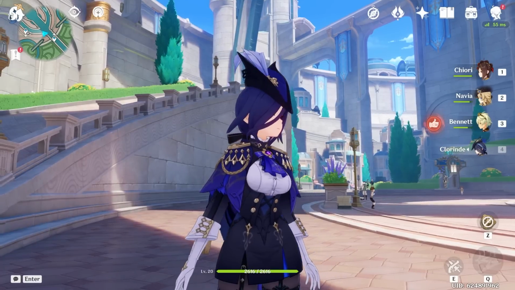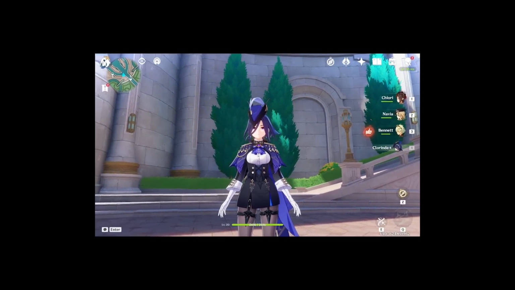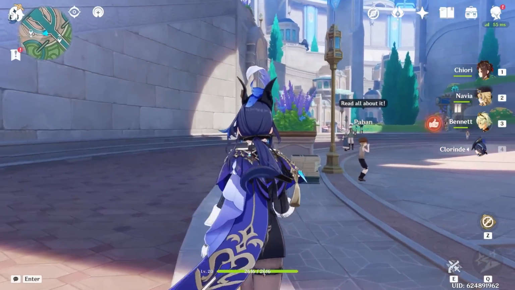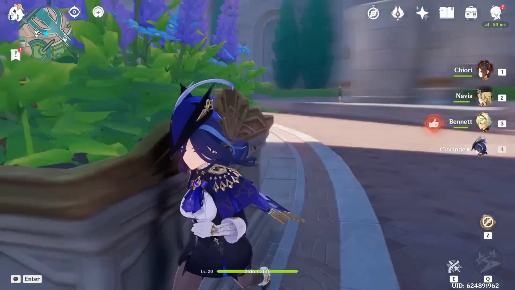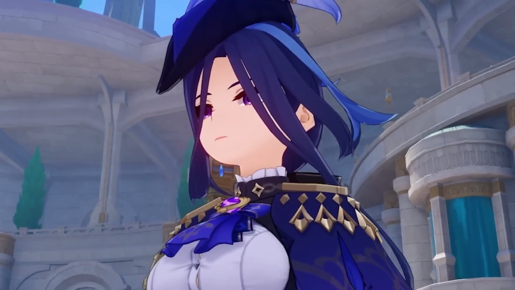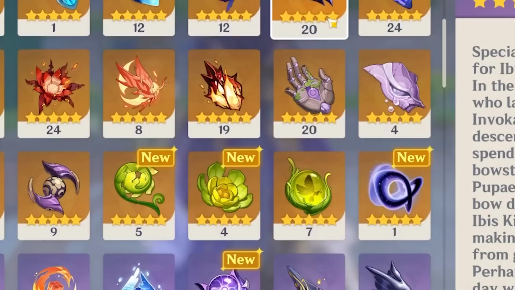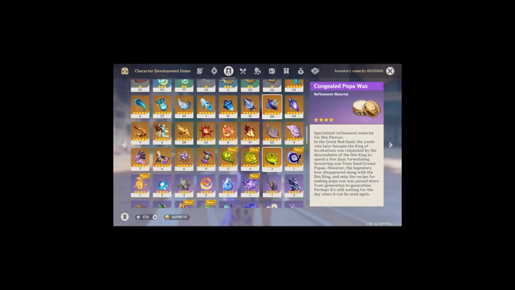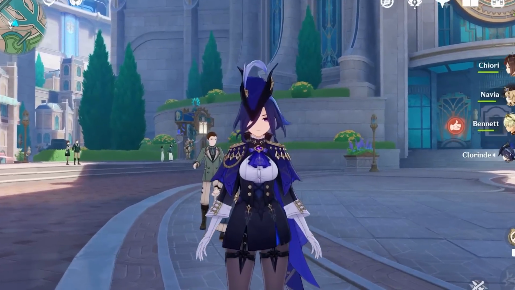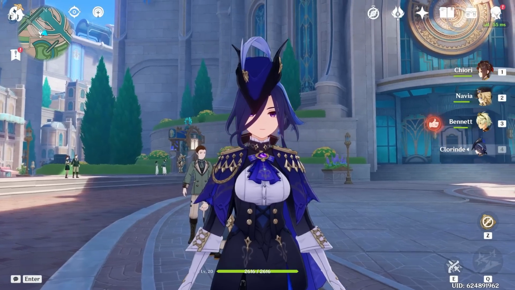Today, we're building Clorinde. I've spent the last 5 hours trying to learn how to say her name, and I still don't know how to do it, but we'll get there. Anyways, today, we're building Genshin Impact's newest character. We just recently got her yesterday, and now we're going to take all our time to build up the best Clorinde possible. We got books, we got the boss mat, we got everything, and today I'm hoping to absolutely max this character out to her full potential.